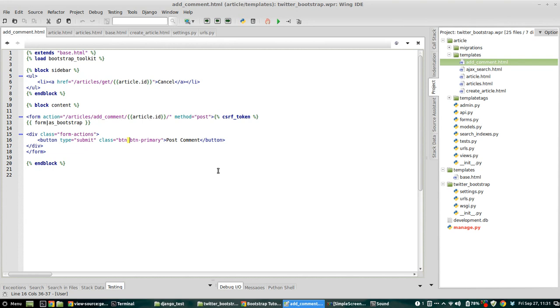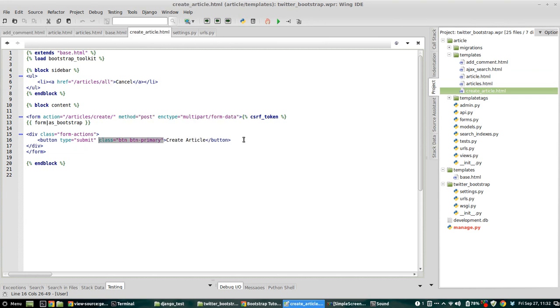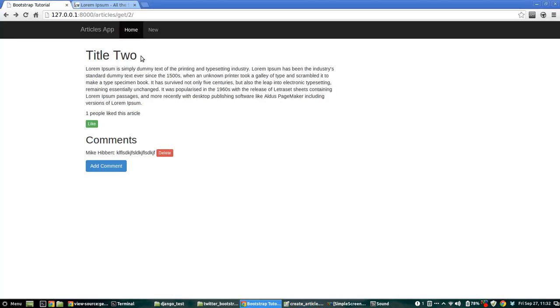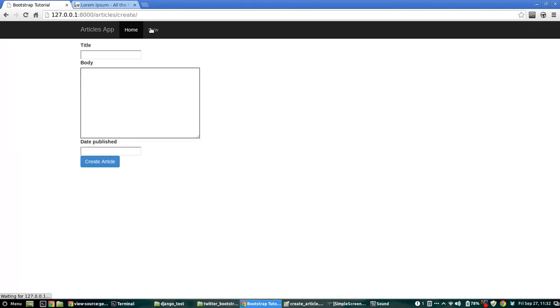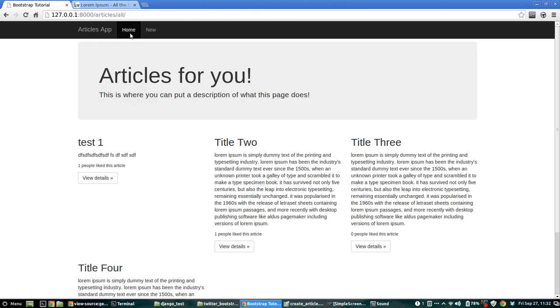So we've got that also on the create article. As you can see, very much simplified it. All we did is load the template tags and then use that to format our form, and then made sure we had a formatted button at the bottom just to complete the design. So when we click this new button at the top, you can see the link at the bottom left hand corner says article create. There we go, everything's formatted nicely.